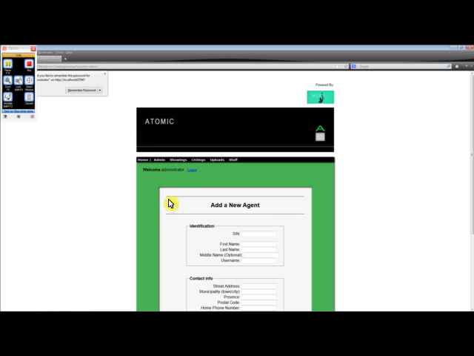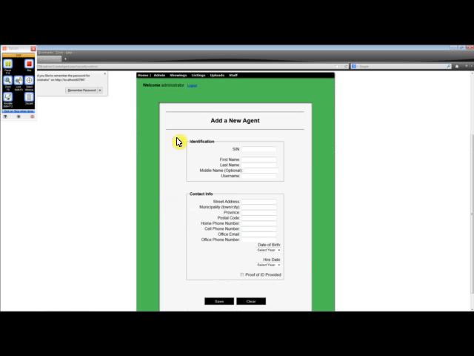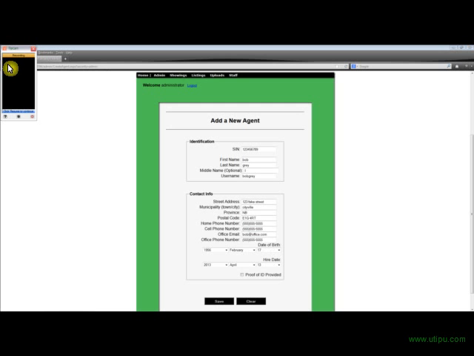Now let's start with the Add Agent page. This is a simple form with all the required information. Validation has been added for any blank fields. Regular expressions are implemented for things like email and postal code. So I'm just going to go ahead and fill this out. Now proof of ID is also required, so I'm just going to check this box here.